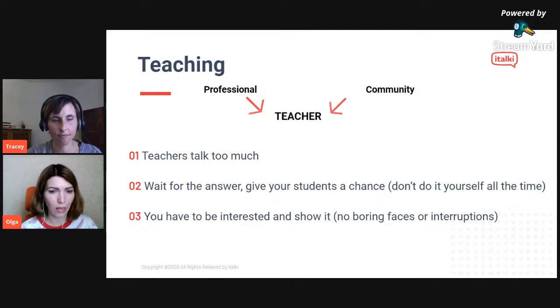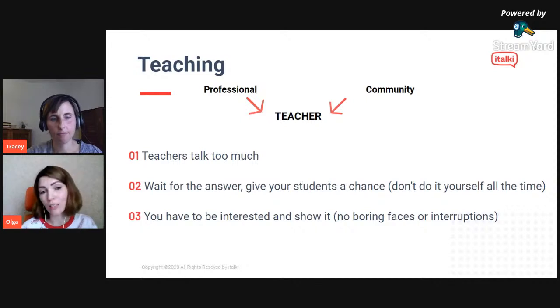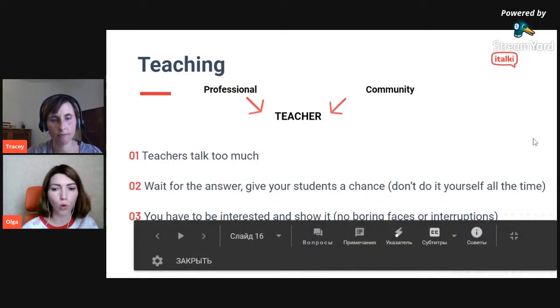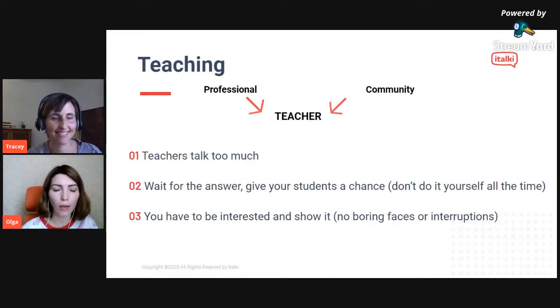Again, subconsciously, your students will understand that you are not interested, even if you kind of say otherwise. Remember, only 7% of what you say is relevant, but the rest is subconscious, and they can still read this on their face and gestures as well. Do you have some comments here, Tracy? Just to say that I completely agree with everything that you just said. Okay, maybe we have some questions or comments.